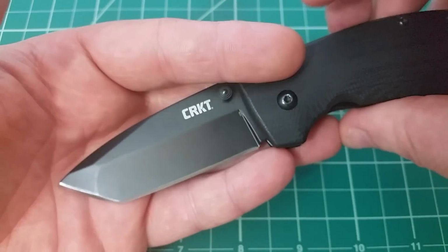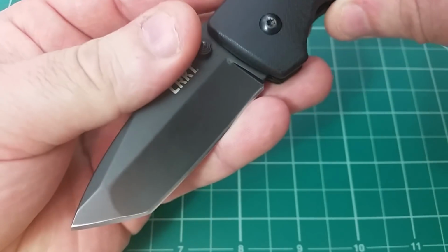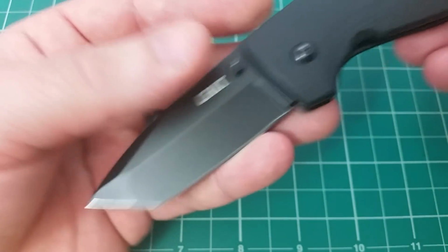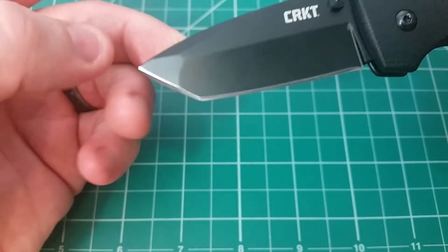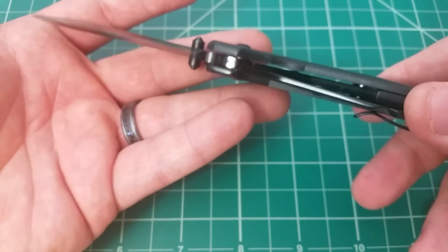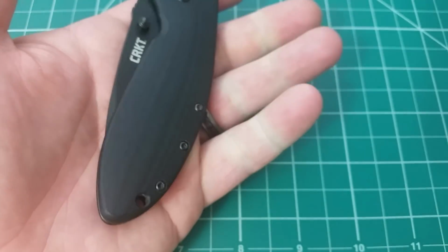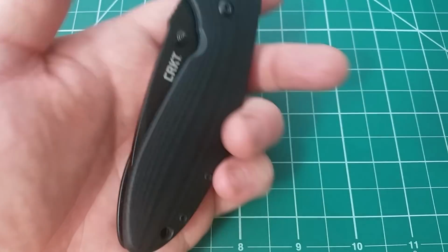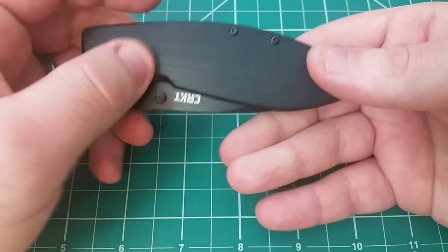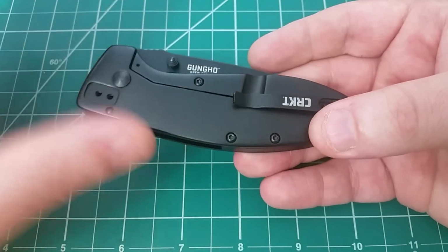Looking at the blade, we've got 8Cr13MoV, so again, no surprises there. They did beef it up at the tip, so it is going to be maybe a little bit stronger than some other Tantos where you might have some tip breakage. Seems pretty strong, but it's only as strong as 8Cr is going to be. So, there's that. Fit and finish is good. It's fine. So again, nothing that you're hearing right now is going to make you say, wow, maybe apart from the G10, but nothing is going to make you say, nah, if you're into the specs.